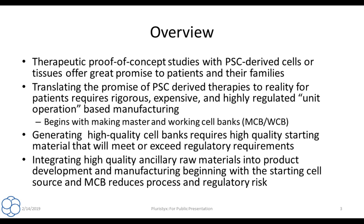So as an overview, I think most people that are listening to this webinar know that pluripotent stem cells, either from human embryonic stem cells or induced pluripotent stem cells, have been described in literature for at least the last 12 years for induced pluripotent stem cells, and over 20 years ago from the groundbreaking work from Jamie Thompson in the late 90s showing that human embryonic stem cells could be derived and expanded. Based on that work, there's been a lot of proof of concept studies that have been done either with human embryonic stem cells or with induced pluripotent stem cells, also just called PSCs here, pluripotent stem cells, make cells or tissues that can be transplanted into animal models of disease and can essentially cure those diseases. That includes things like blindness, diabetes, heart disease, spinal cord injuries, potentially things like Parkinson's.